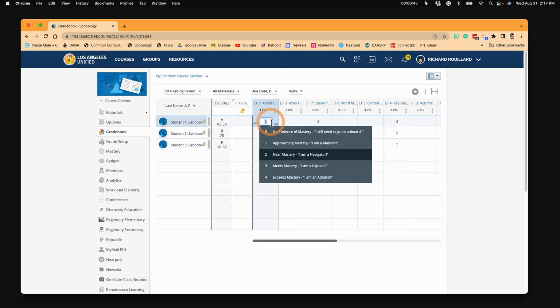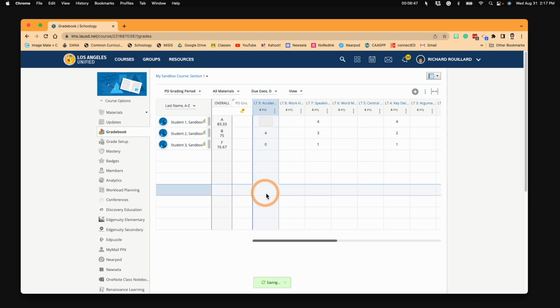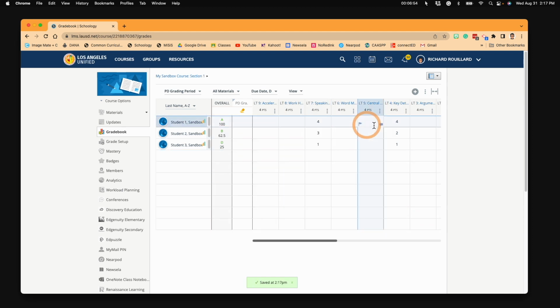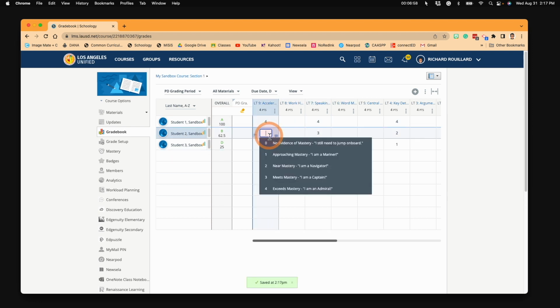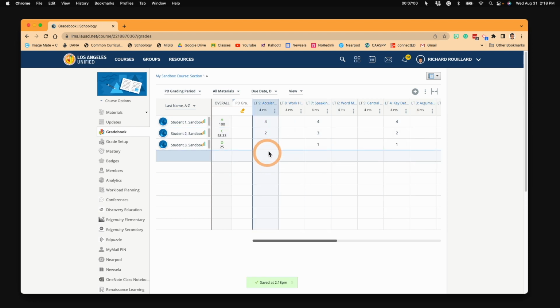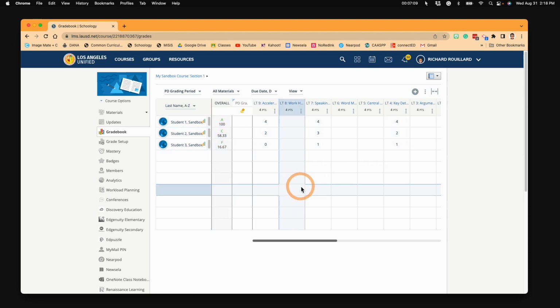So for example, if I were to delete this, you'll see what's starting to happen. Grades are changing, as you can see. There you go. So again, they do average with whatever you put there. So if I go back to 4, for example, or even a 2 here, and a 0 here, there. And that's it. And this is how we make sure the students get their grades for progress report card or report card. So it is important that you create these mastery columns and set it up that way.